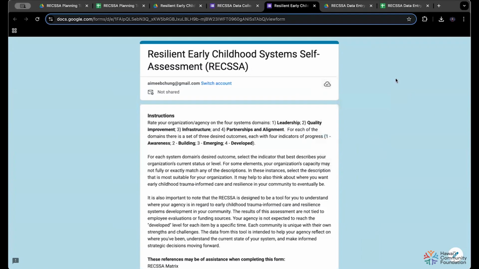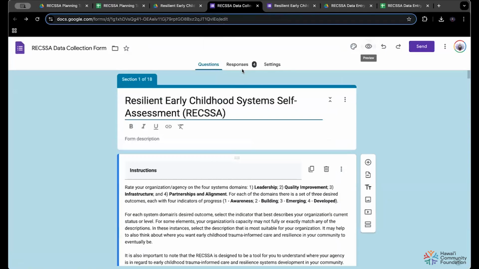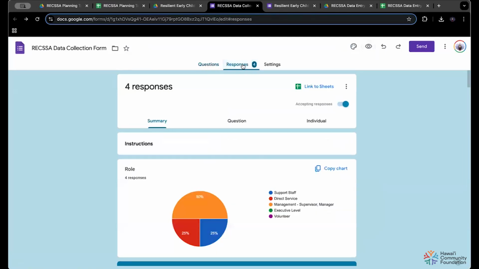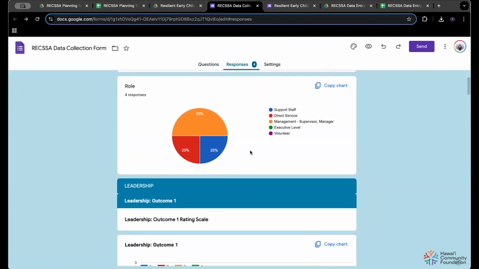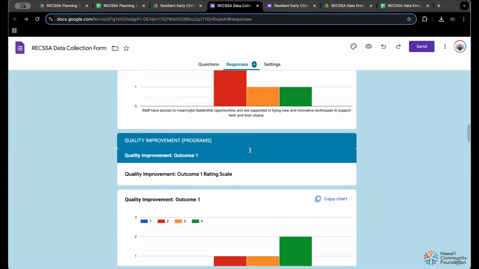When you create that, I'm not sure if the video picks it up, but it will pop up a QR code that you can download or copy or print. And scanning that code will pop open this Google form on any mobile device. Okay, so when we send out the form and then when we get the data back, the responses will populate here in the middle section of the form. You can scroll through, of course, and review them here.